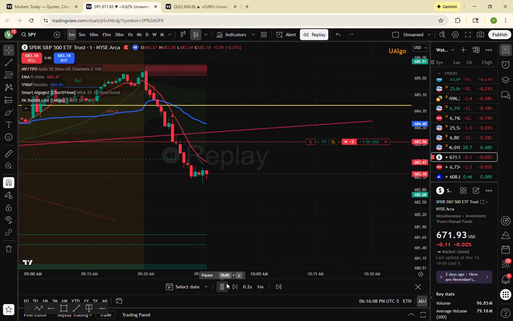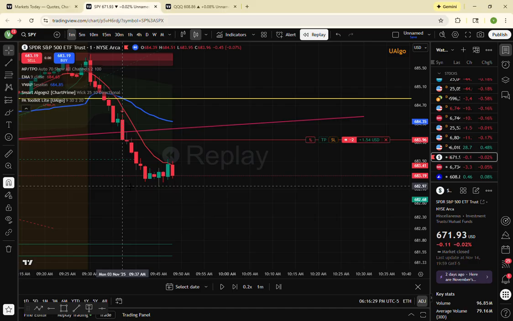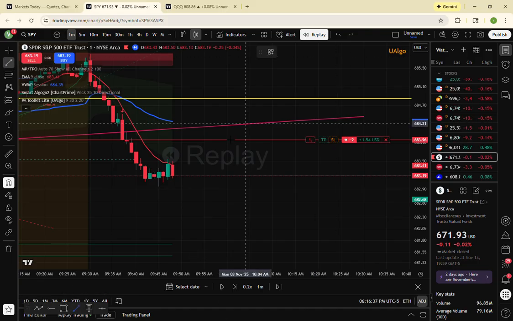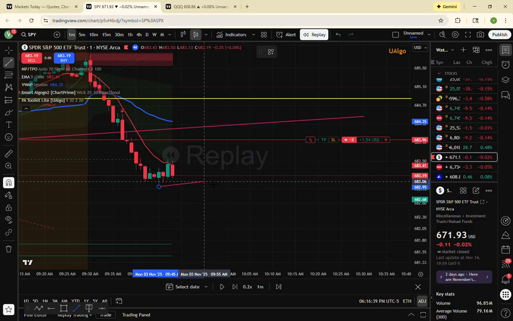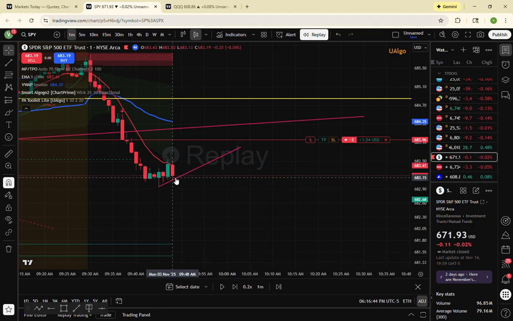Some people still actually hold their trade here. So now, let's stop it. To me, I think it's going to go down. If you look at the candles right here, as a level right here, let me show you. As a level right here, you see this level?